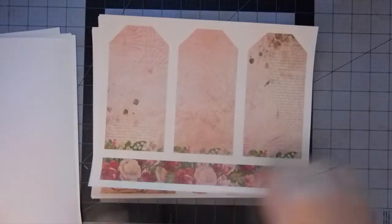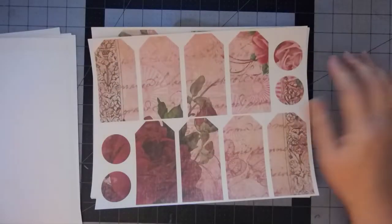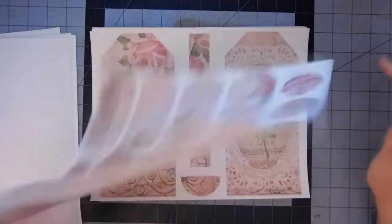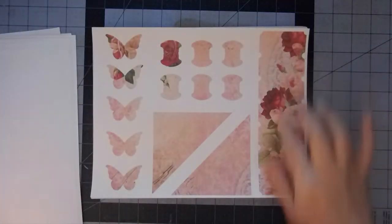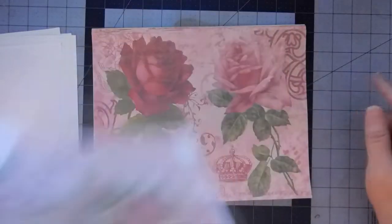These are some that I just printed out with a clipping mask from the backgrounds. These are just complete background pages. Nothing's changed. I just put a tag clipping mask over the top because I like to have extra tags and such. Tickets, corners, tabs, butterflies, a couple more envelopes, another big envelope. Isn't that gorgeous? I love that page.